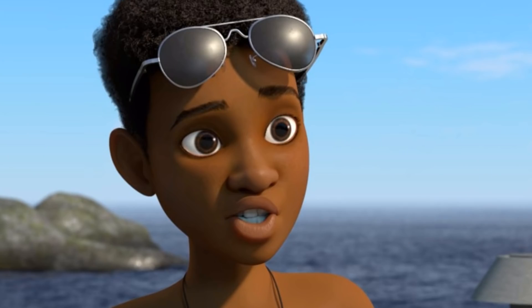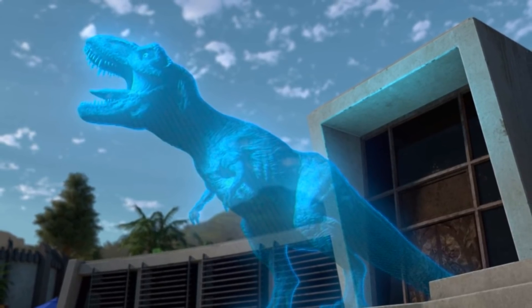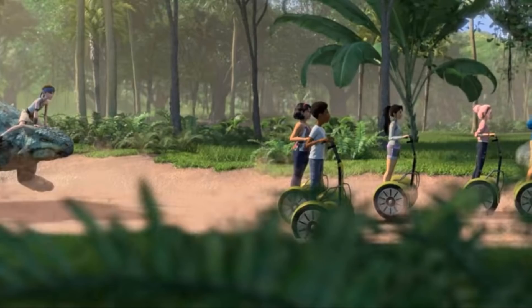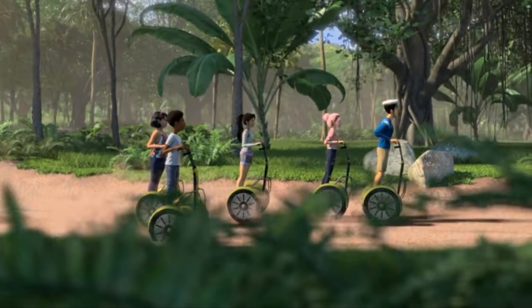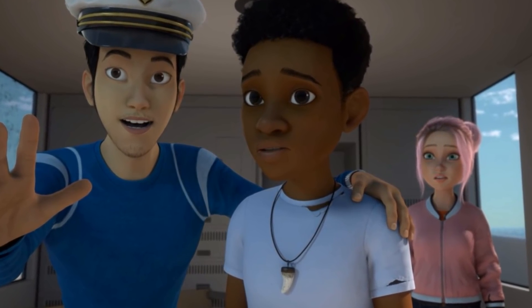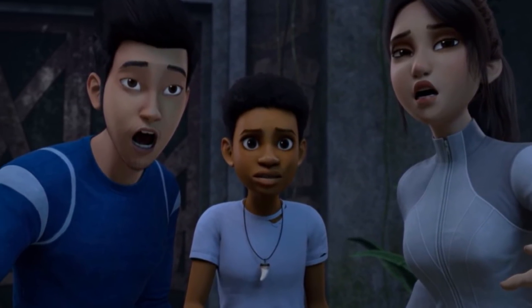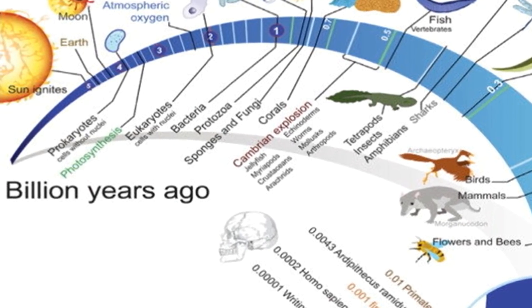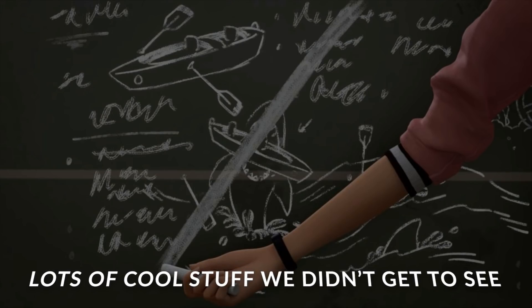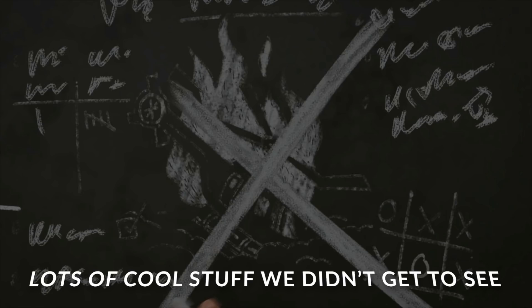Well, it looks dumb and it doesn't do much. In Season 2, the kids cross off the days on the chalkboard, and the events of Season 2 take place when the kids have been on the island for 22 days. Season 2 ends at about two months after Jurassic World was overrun. Season 3 also doesn't seem to span more than a couple of days — let's call it a week at most. But between Season 2 and Season 3 there is an absolutely mind-boggling, massive time gap. It is revealed at the end of Season 3 that the kids have been stuck on the island for six months.